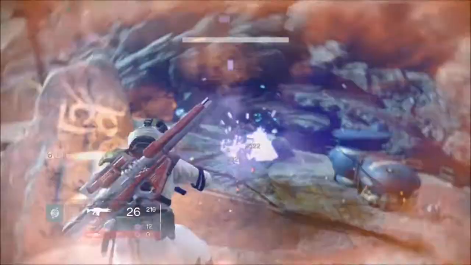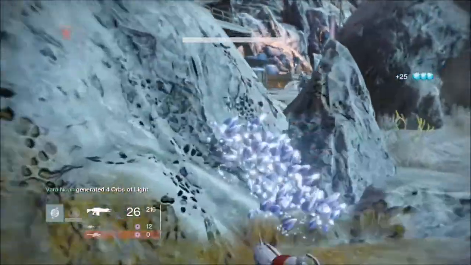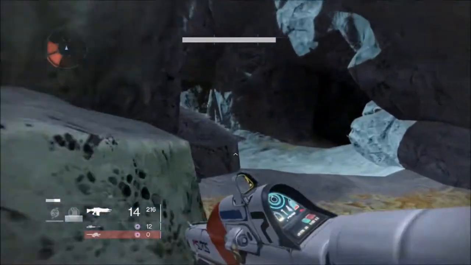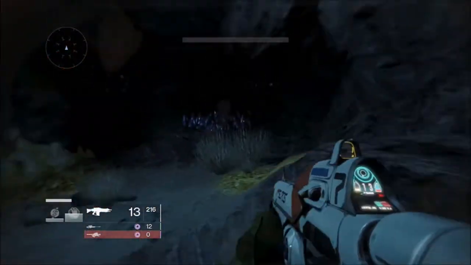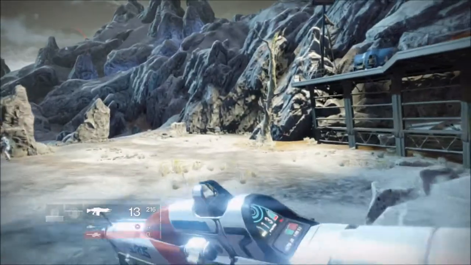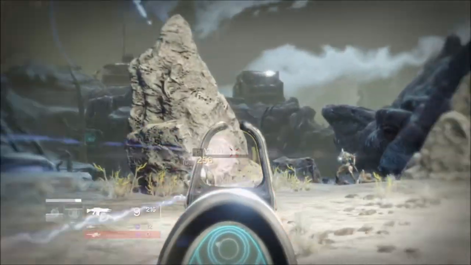Let me just go ahead and take that guy out. Okay. An engram just dropped, I heard it. Kill these guys again. You might want to kill these guys also, because they can always give you engrams. Sometimes it'll spawn in here. Then, like I said earlier, they will occasionally spawn on the ridges, but not all the time.